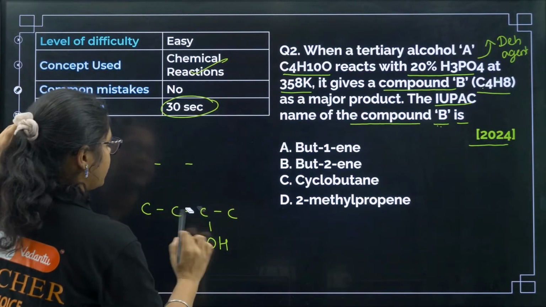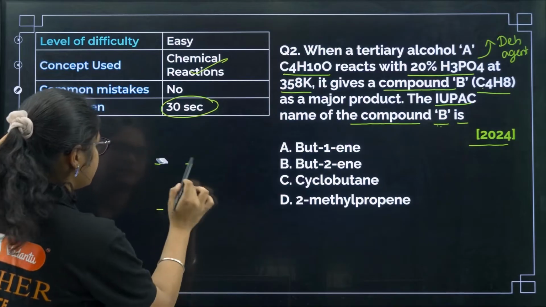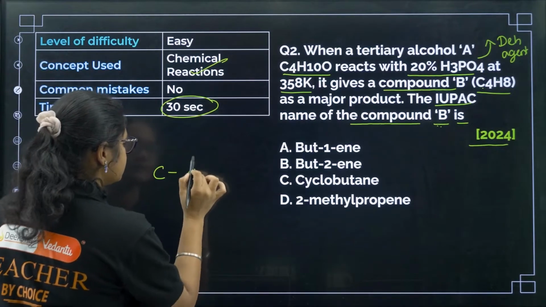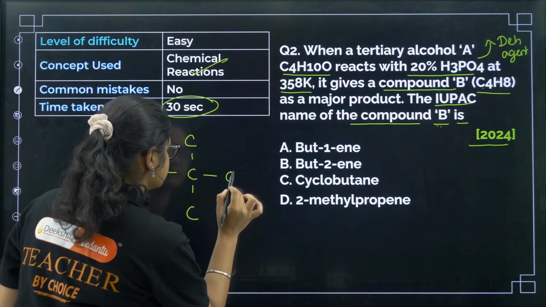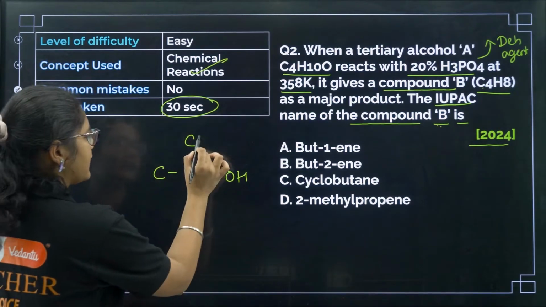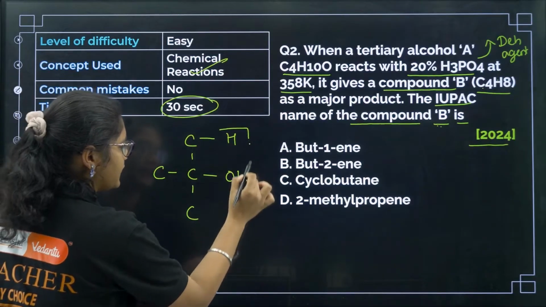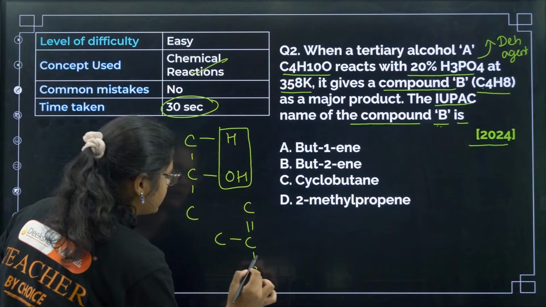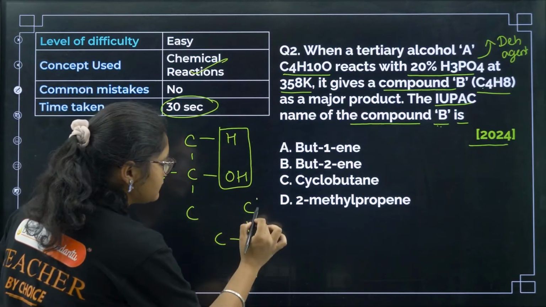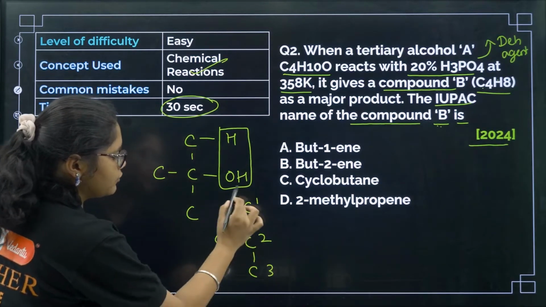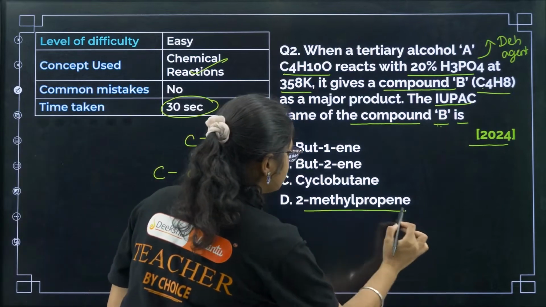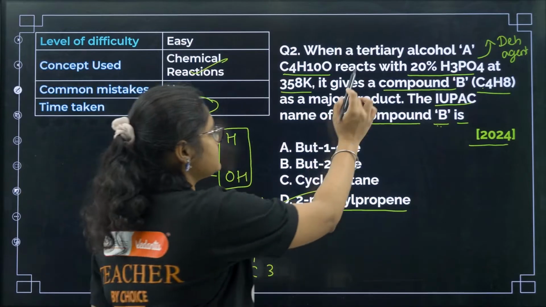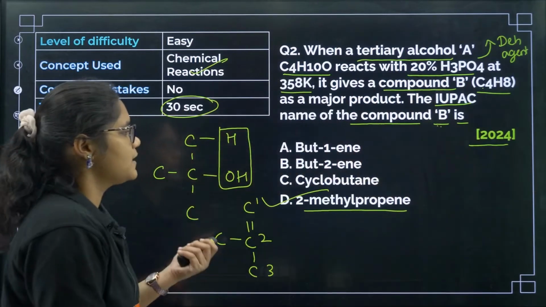We have a tertiary alcohol, right? So tertiary alcohol means there is only one possibility. So we have like this. This is the tertiary alcohol, right? Now we can have H here. So there will be dehydration, this part will be removed, and I will get some structure like this, okay? H you can balance. So if I number 1, 2 and 3, I'll get 2-methylpropene, right? So 2-methylpropene, correct answer will be option number D, okay? Here I missed, this is a tertiary alcohol, okay?